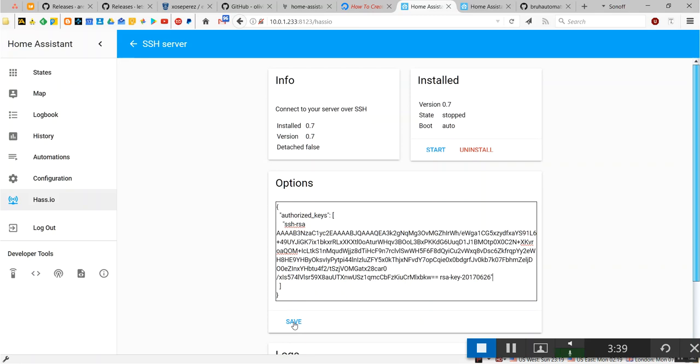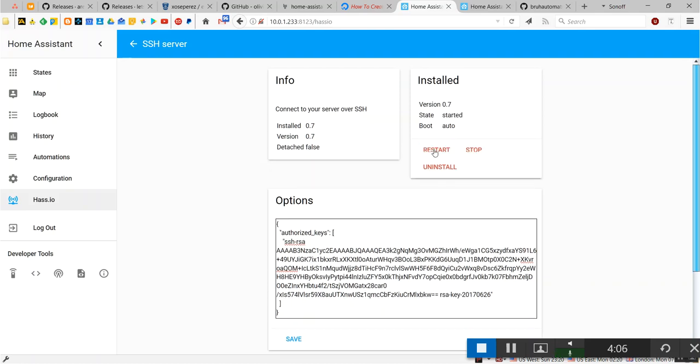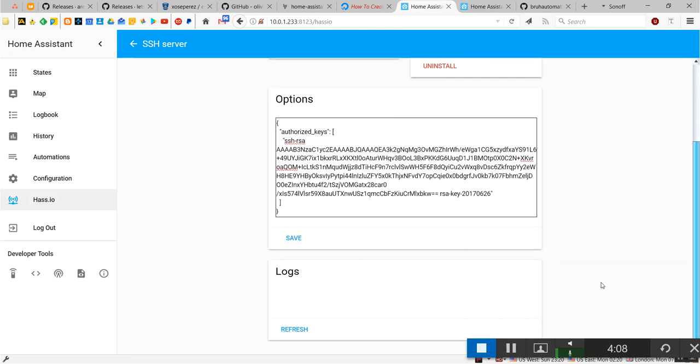Now, if you copy or save the public key and then open it in Notepad and then copy that and paste it, there's no way you'll be able to save it because it has carriage returns in there. So it all needs to be on one line like that. So it needs to look exactly like that, and then we save it. And then we start. And if I come down now and refresh the logs, it says that version has started.